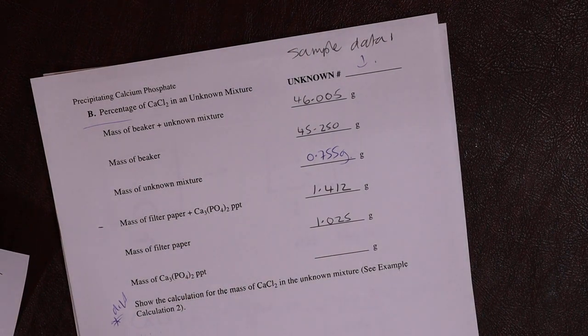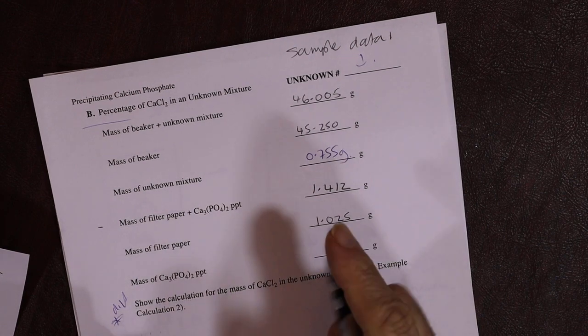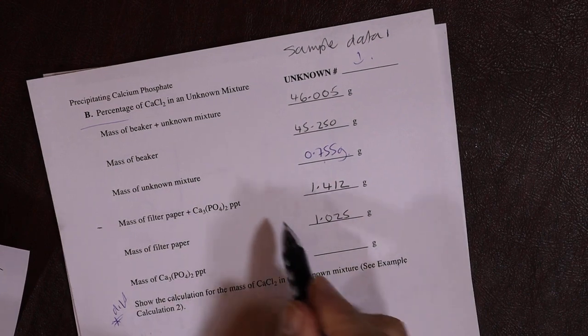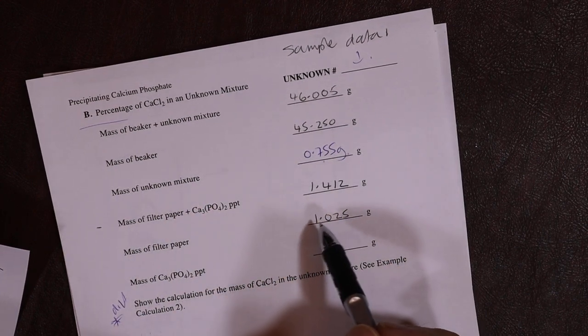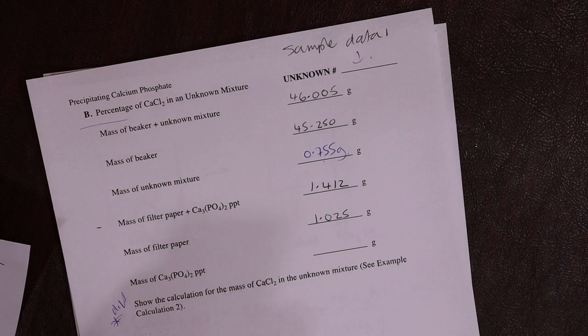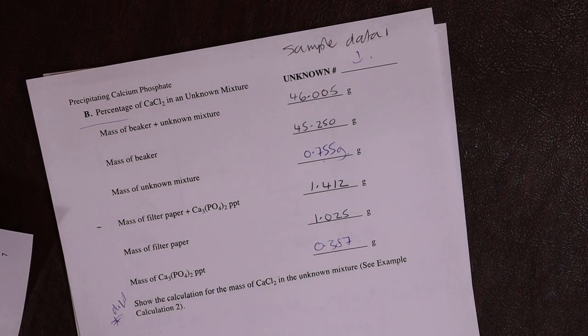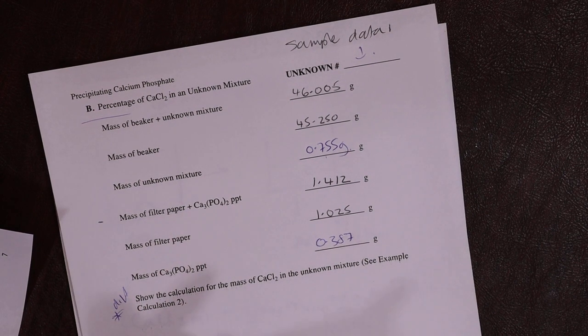Makes sense, right? Because I asked you to use a little bit more because the unknown mixture contains a lesser amount of calcium chloride, so we need more of it for the same effect, essentially. So work out your number there for B, for sample data 2, and then we go through the same as before. We take it out of the oven, we weigh it. 1.412 minus 1.025 equals 0.387 grams. Fair enough.